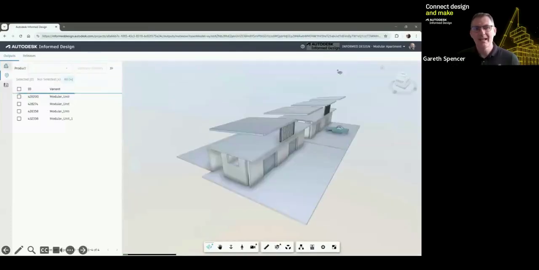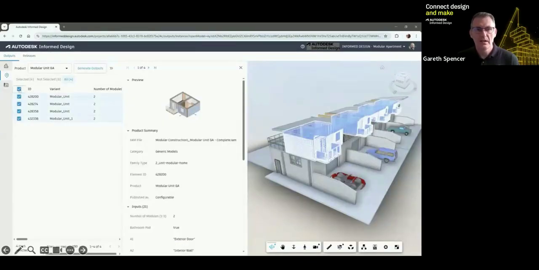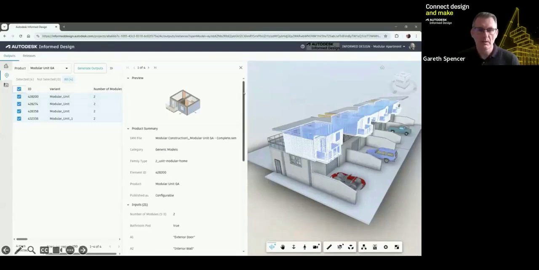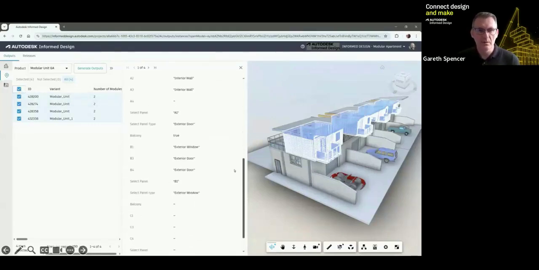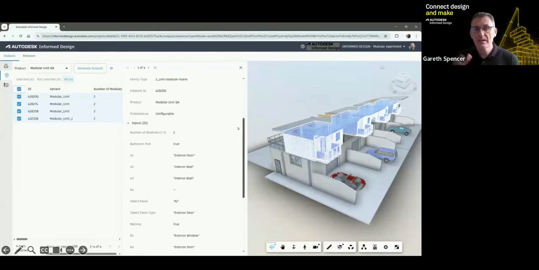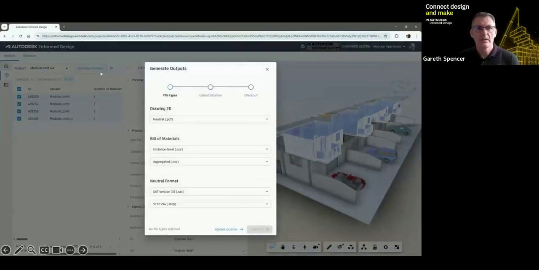As you'll see here, we can access the model. So we still have the same view and platform here. We can now access our information. So we can see here, we've got this product, we can select it. We can select one or multiple elements. It has all the information that you would need to access, which we've already put into the model. But also we can still view it, we can still look around the model as you would do normally, view the properties, etc. We can now generate the outputs directly through here.